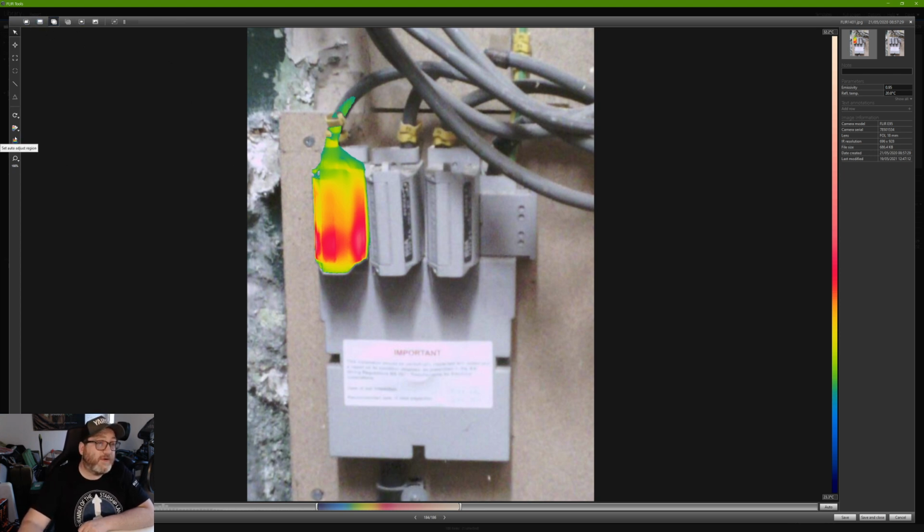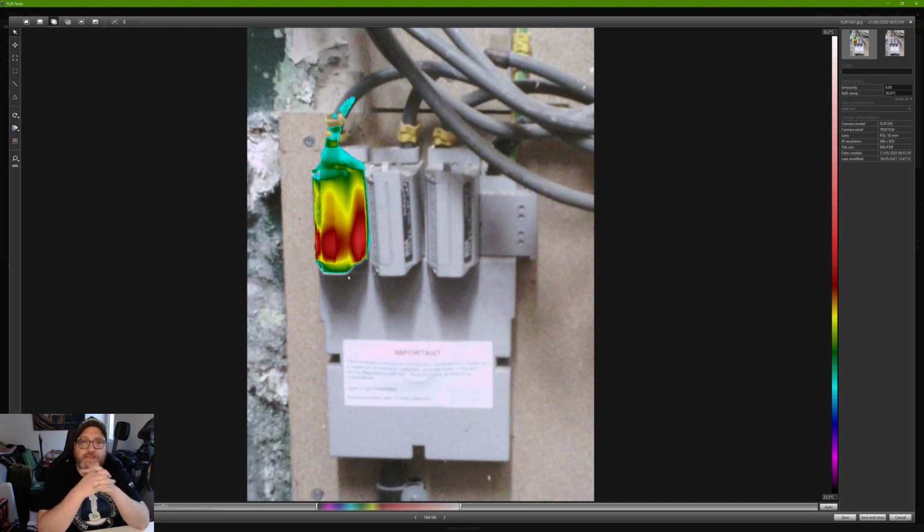High contrast is actually very useful when you need high contrast. For this thermal image in particular, high contrast won't really gain much. You can just see that there's more drama with the contrast of the colors. It's very good for things like circuit breakers, where you really need to see which area of a number of items is where the hot point gets to. You set it at high contrast, you have many more colors in the image, and you can see how many colors are in the spectrum here, and then you can really push down and find the source of the temperature where it gets to the red.